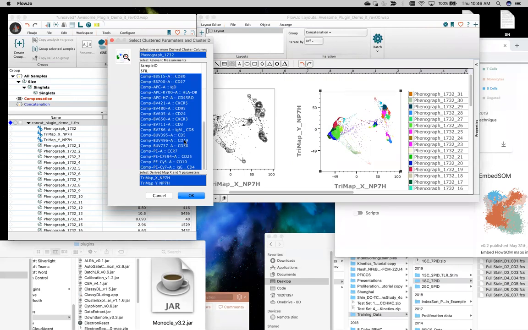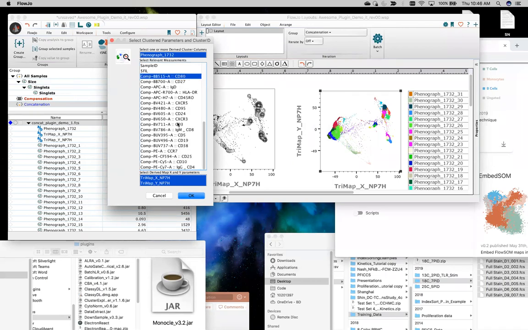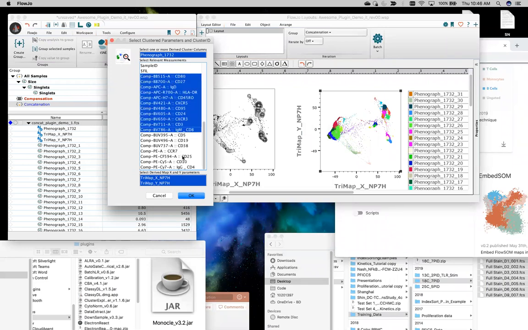We can, of course, explore all the different parameters that we utilized for clustering, but let me select just about half of them because we've got so many parameters here. I don't want to overwhelm, but I do want CD19 and CD4, the ones that I'll recognize very easily. Turn some of these off. Okay, and this memory marker, I'll leave that in there.